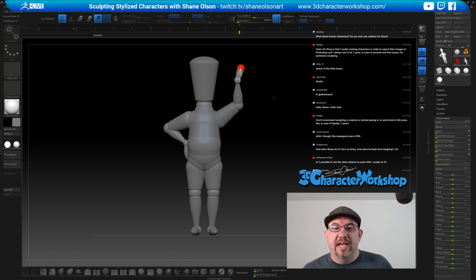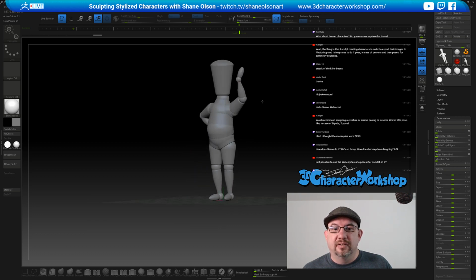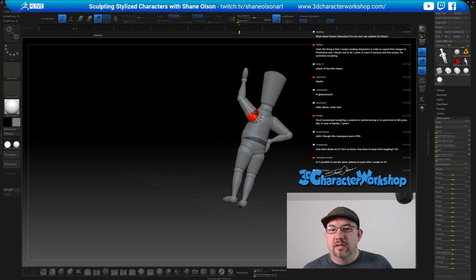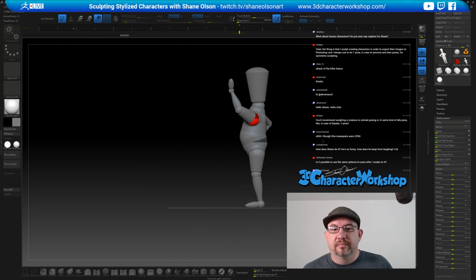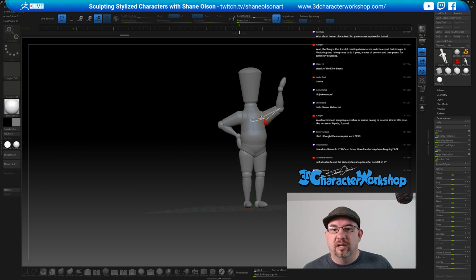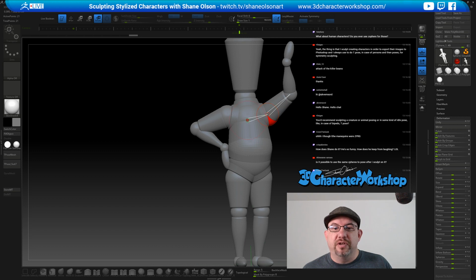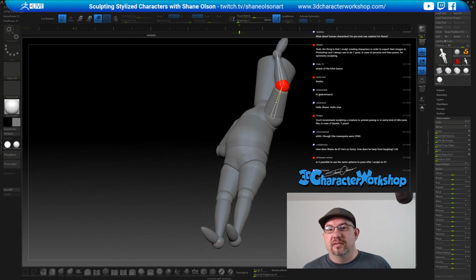It'd be really fun to animate these guys in here. I'll bring this one forward and up. What I like about it is you can click on the ZSphere and it's going to show you the bone, its origin point and where it ends, so you can grab that bone and move it up and down and figure out how to move it.